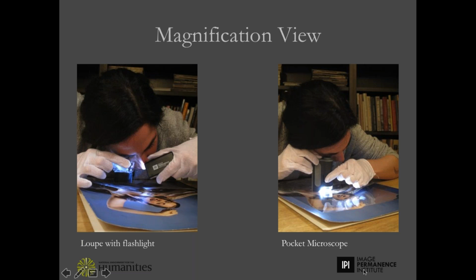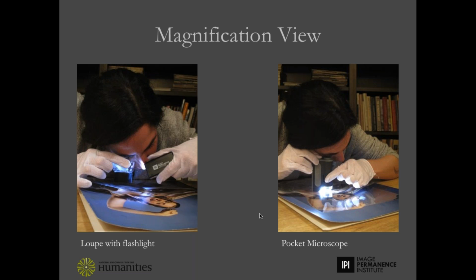So you can see here Erin has her plastic sheeting down. She's lightly placed the pocket microscope on it. She's adjusting the focus without pushing down on it, with very, very light pressure. And she has it set to the lowest magnification for this pocket microscope, which is 50x. If Erin were to want to look at a different area of the print, she would pick up the microscope and place it carefully back down rather than dragging it across the plastic sheeting, again to avoid abrasions.